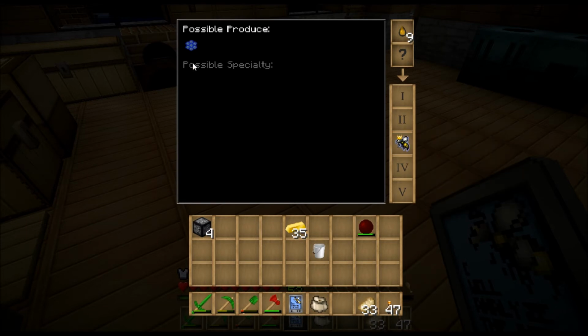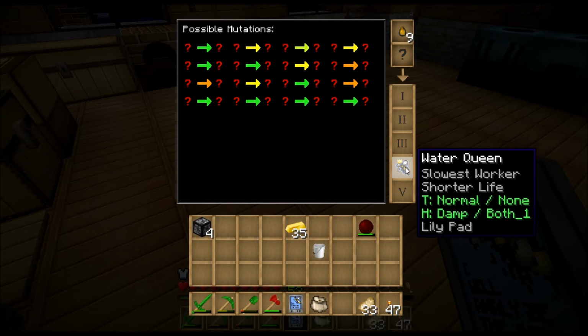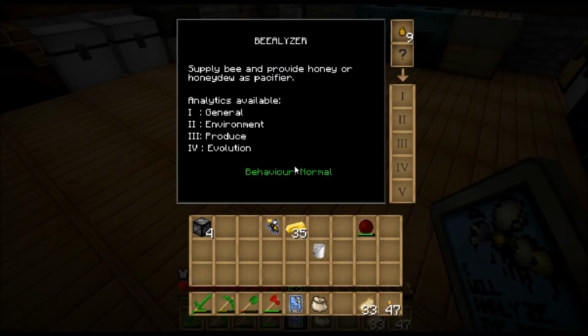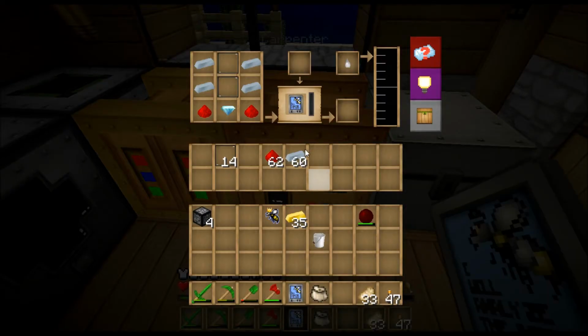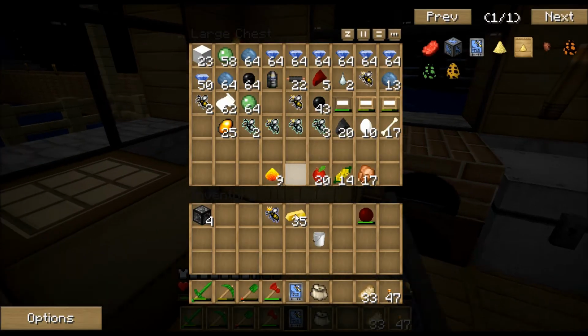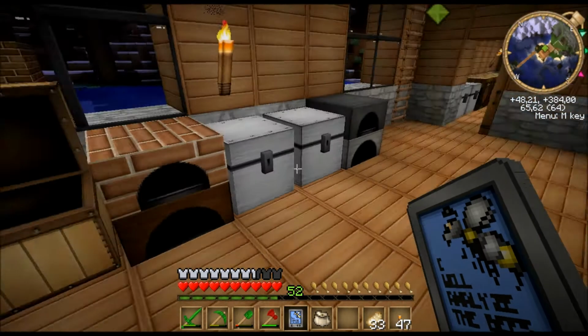So it will produce a watery comb, and it has no chance of producing anything else. Possible mutations, currently we haven't found any. And the last one is classification. So nothing really special here. This is, I think, added by extra bees. We can take the queen out, and you can see the honey will be saved how much honey you have inside. So we produced a bit more stuff. So let's try to analyze our marbled princess.